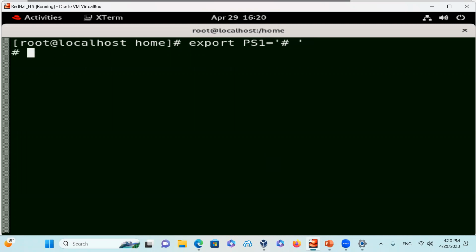This is going to change the prompt to a pound instead of the longer username at hostname. I want to just make it shorter. Now $PS1 is pointing to that, and if I clear the screen, that is it.